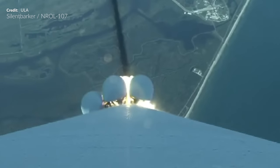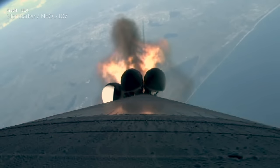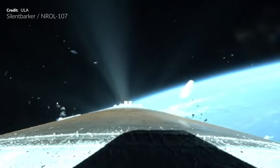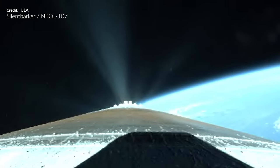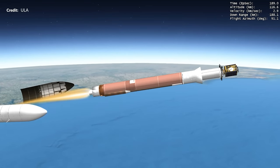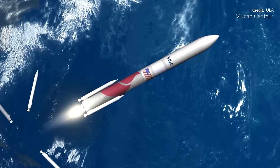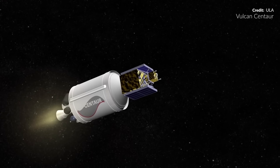The first stage propelled the rocket to supersonic speeds within just 35 seconds, reaching max-Q about 11 seconds after that. The SRBs had done their job and off they popped. Due to the secretive nature of the mission, the stream didn't cover anything beyond the payload fairing release. The satellites between the fairings are the first batch for a new tracking and observation constellation that will keep an eye on activity within geosynchronous orbits — a watchdog constellation at higher altitude. We won't see any more NRO missions with Atlas V; this was the 18th and final one, with ULA transitioning to its new Vulcan rocket. Additional Silent Barker satellites will fly on Vulcan, with the full constellation becoming operational by around 2026.